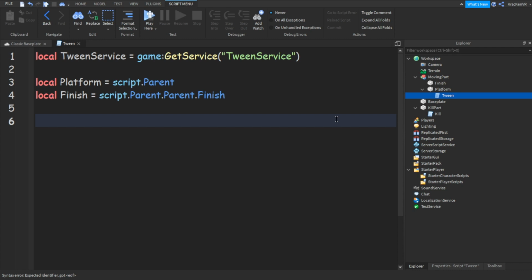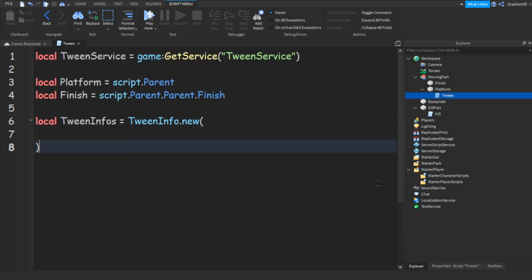So now what we want to do is the tween info. This is pretty simple too. You do local tweenInfo equals TweenInfo.new, and then press enter. You'll see what I'm gonna do in there, but make sure, by the way, the name of your variable is not the same as this one. You don't want to put TweenInfo with a capital T and I for the variable name. Just change one letter or anything, but don't put the same.